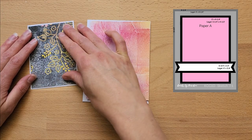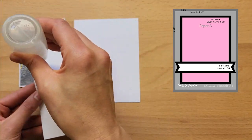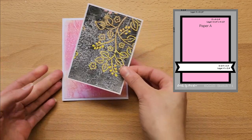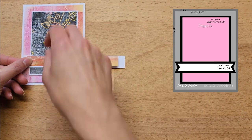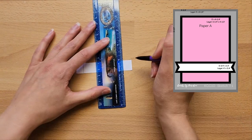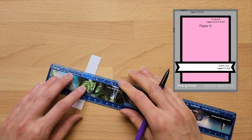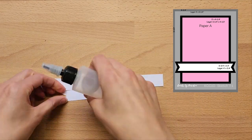Let's start with sketch number one. You can see the sketch on the right-hand side of my screen. My piece of pattern paper is the one with the black background, which is paper A. It doesn't matter what paper you use for paper A through to F — you can label them as you like. I usually look through to see which papers go well together, but I make sure they all coordinate. You can use plain paper or papers from your jelly plate so everything matches.